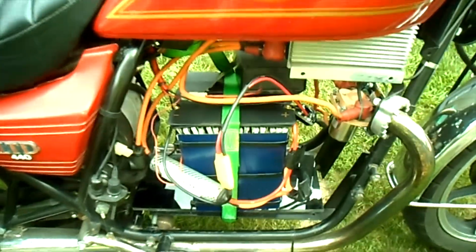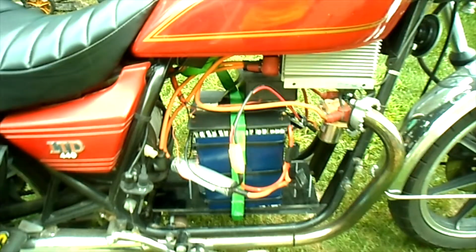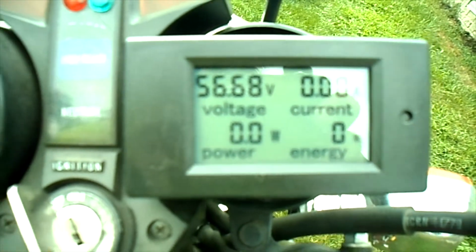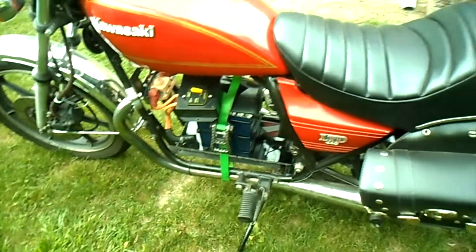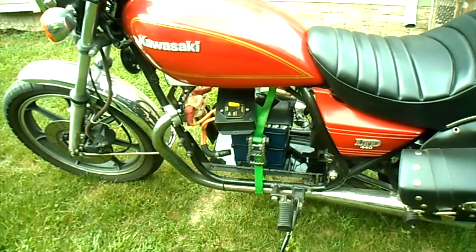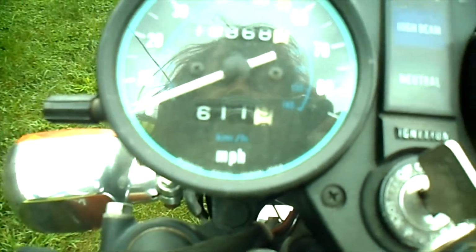I've got our blue 14S 48 volt 15 amp hour lithium battery pack made out of Chevy Volt cells mounted up on the bike. Let's see here, the circuit breaker on. It's just temporarily mounted with a ratchet strap, but we got 56.68 volts in this battery pack. I'm going to do a little discharge test and see how it does. Probably going to go on this one just a little bit more than I did the white one, just as a bit of a different test. Also, our mileage is at 611.9. So I'm going to keep track of time, voltage, watt hours, and the mileage.